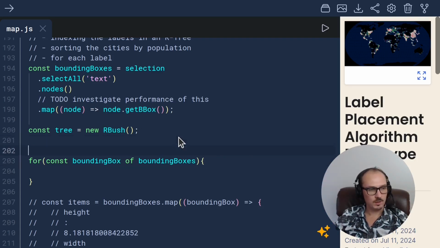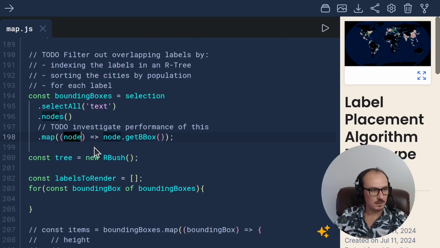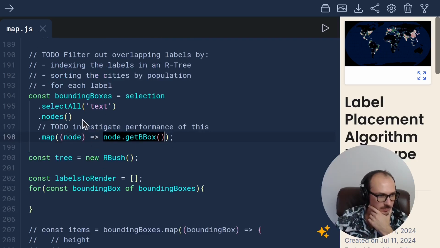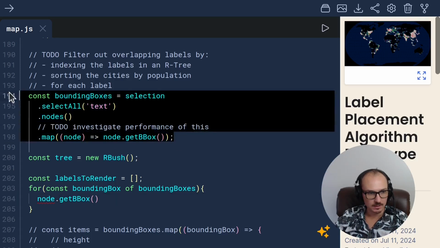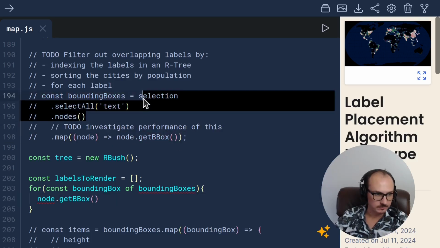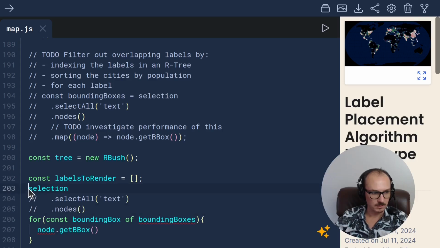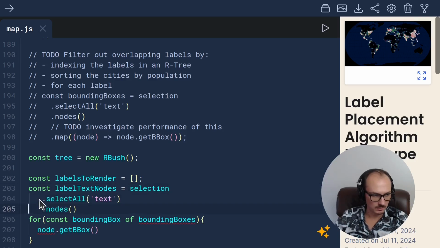And then we're going to want to keep track of which labels to render. So I'll maybe make a new thing called labels to render. But you know what? When we just get the bounding box, we lose the information. So I think I want to move this call to get bbox into this loop and then iterate over the nodes. So I'll say const label text nodes is selection.selectAll text dot nodes, and then that's what we iterate over.